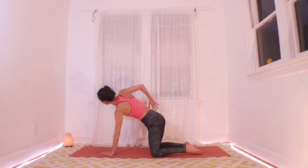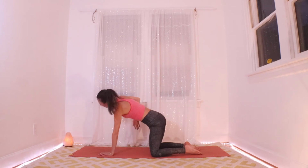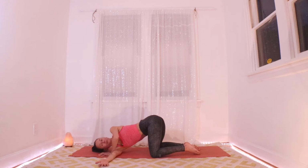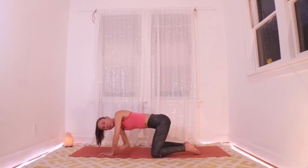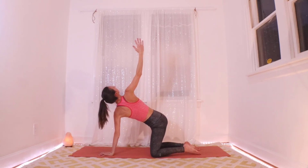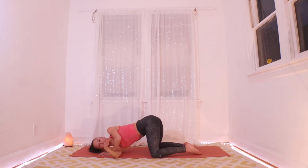Inhale, push the floor down, reach up, maybe look up, twisting your spine. And exhale, reach under that left arm so far you have to bend the left elbow. One more like that, okay? Come up on the inhale. And fold it on the exhale. Come on down. Okay, let's hold here.